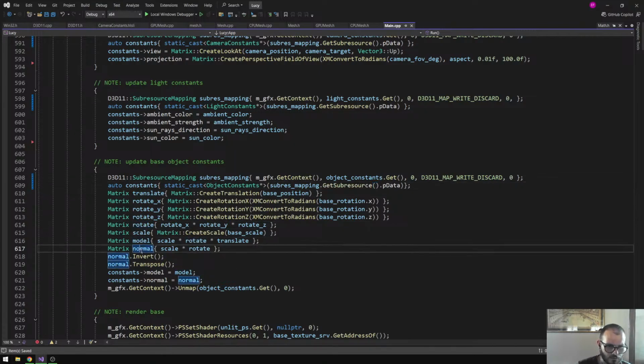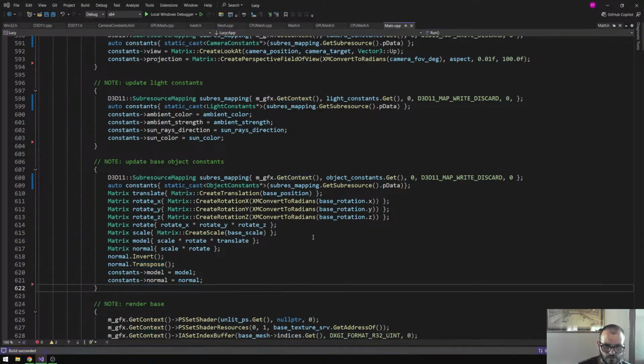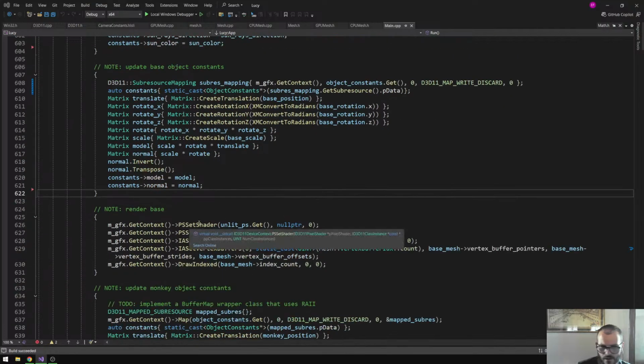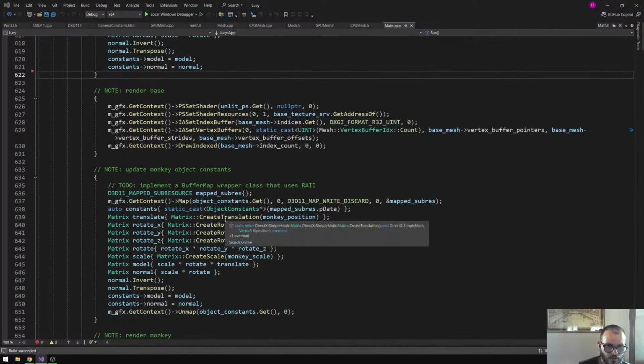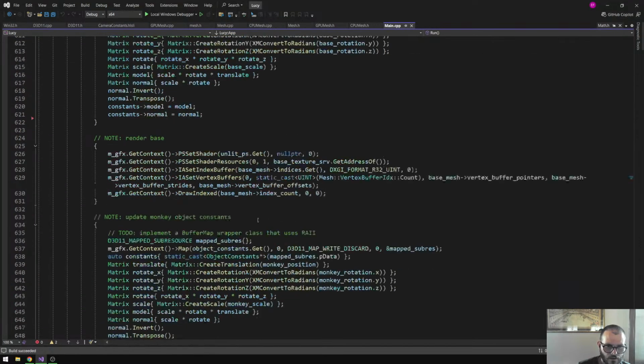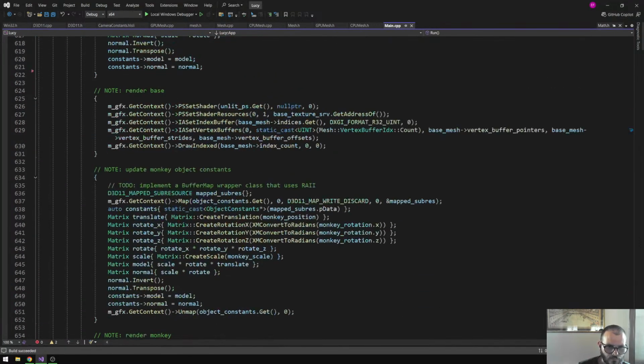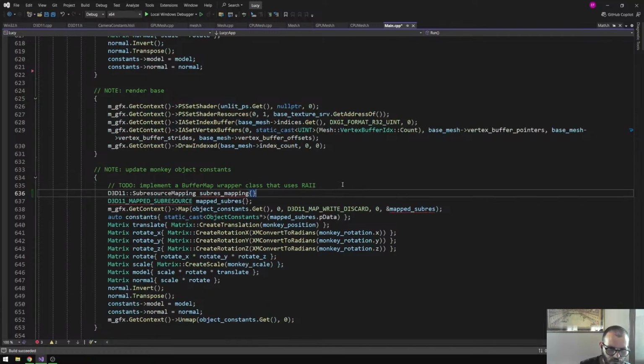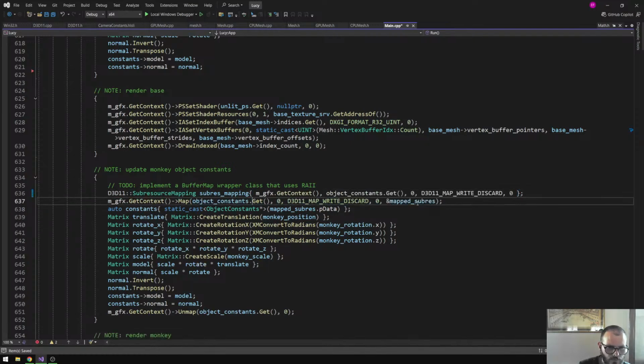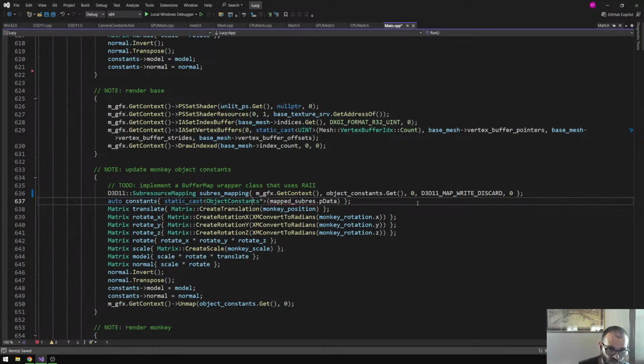Here there are all the things we want, and then the map, don't really care about it. For the mapping we need the context and all the other stuff. We don't need this anymore. The map is called implicitly. The sub-res mapping dot get sub-resource.